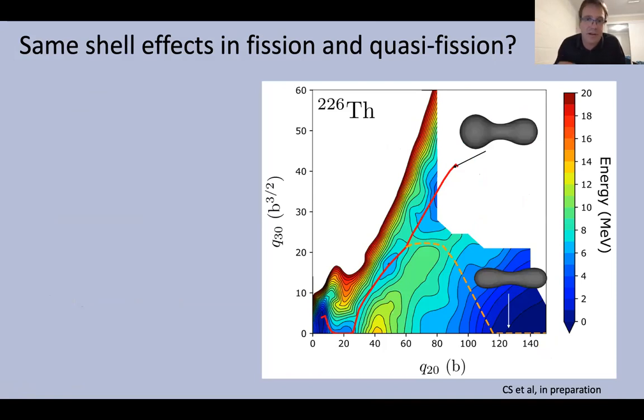So as an example, here is thorium-226. And the reason why we choose this system is it's a neutron deficient thorium, which is at the transition between asymmetric fission and symmetric fission. And that's why you have in its potential energy surface two valleys. You have the asymmetric valley, and you have also a symmetric one here. So the question is, if you try to produce this system with a heavy ion collision, you expect to have some quasifission. And will this quasifission produce the same fragments, so in the same valleys as the fission one? So that's the open question.